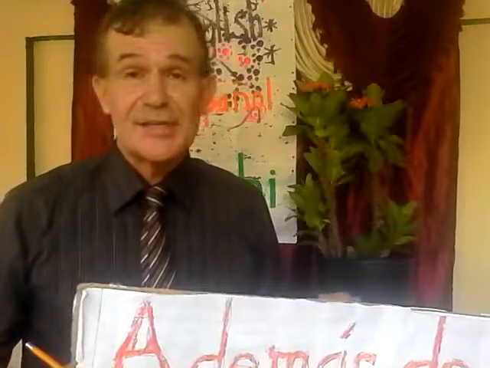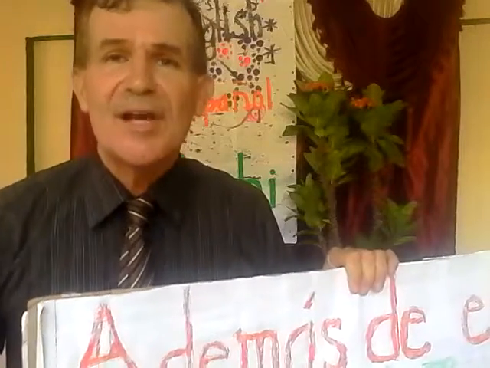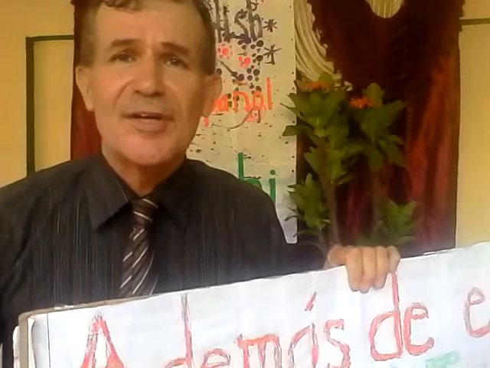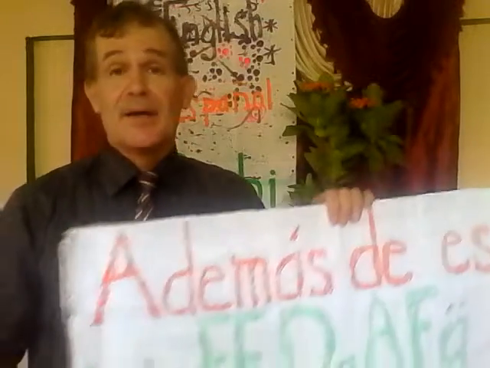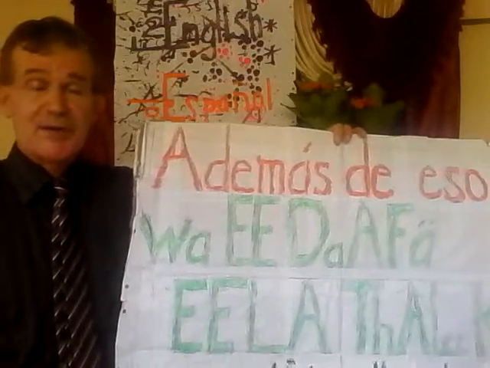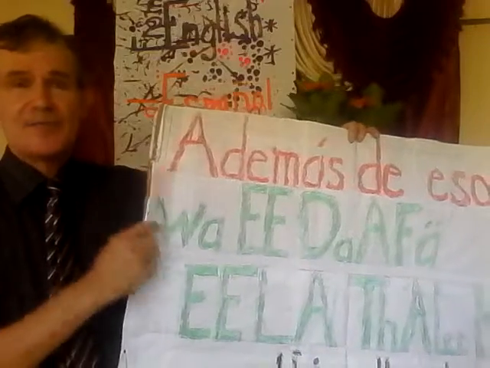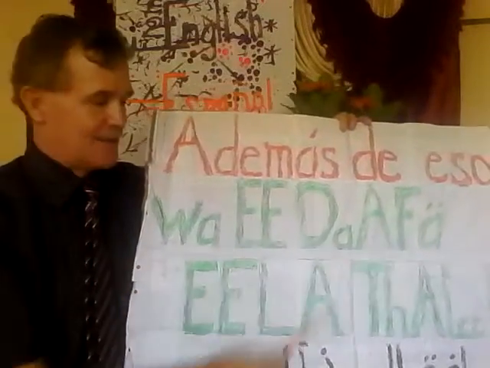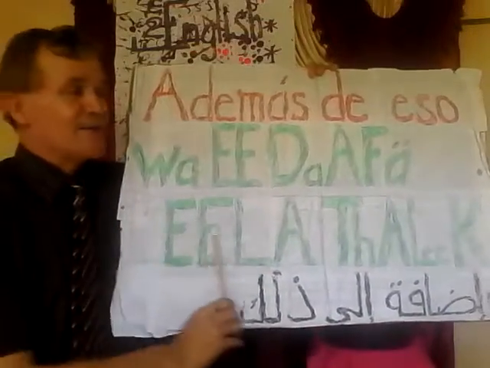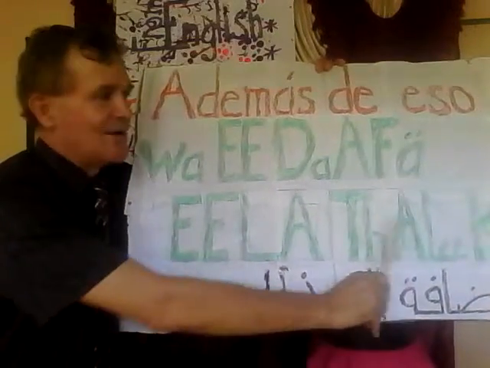And the sentence starts in Arabic, wa idafa ila thalik. Wa idafa ila thalik, which of course means, and in addition to that. And in Spanish, if we were going to translate it literally, we would have to put y in front of this. Y además de eso. Now in Arabic, wa idafa ila thalik.